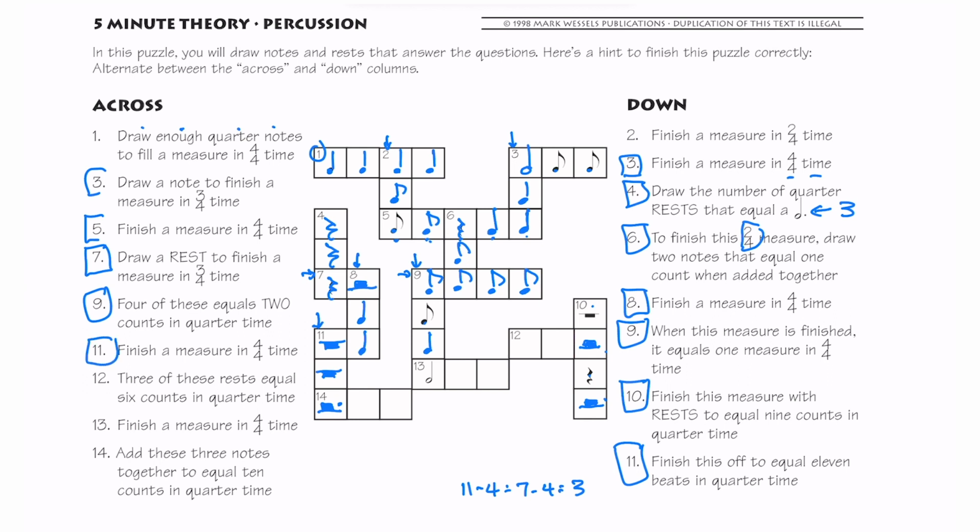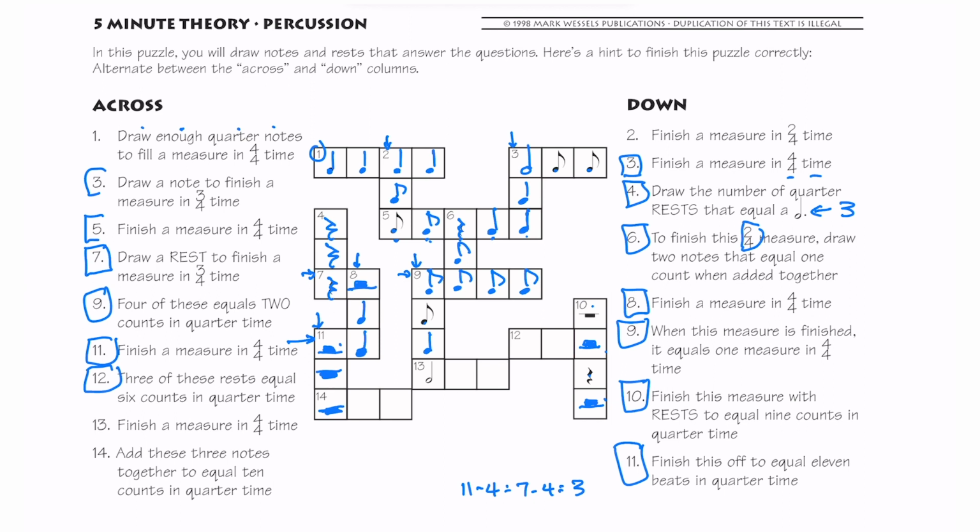All right, number 11 across. So let's find number 11. Here we go. Finish the measure in 4/4 time. Ooh, notice that this is not correct. I have a whole rest and a quarter note, so that would be how many counts? 5. So I have to erase this, and I have to switch those 2. Tricky, tricky. Dotted half rest plus a quarter note equals 4/4. Whole note, and now I need another whole note. Really pretty whole notes too. I probably should have done 11 across first, and then I would have figured it out.